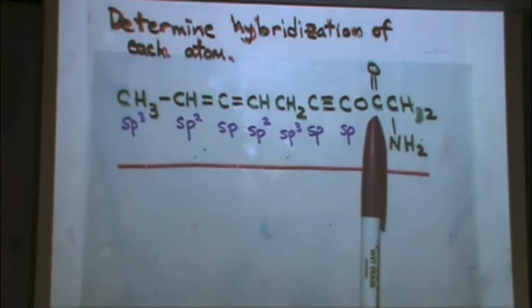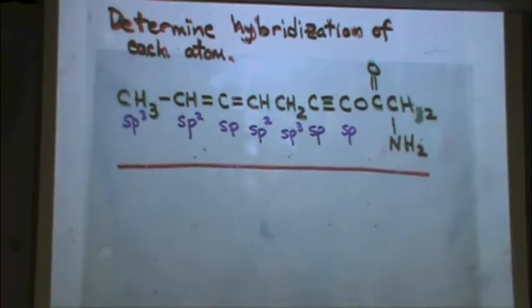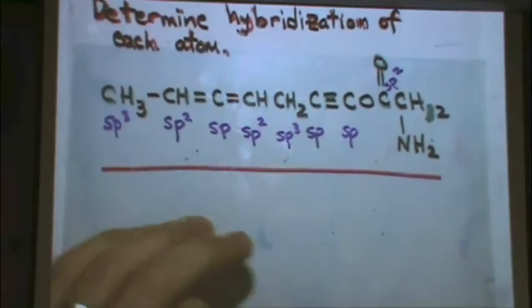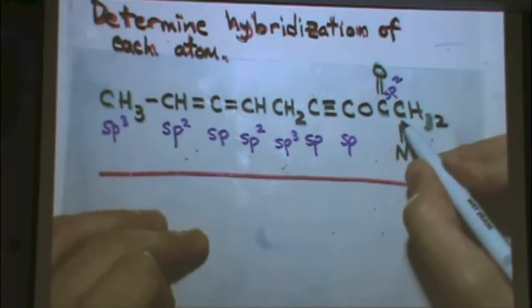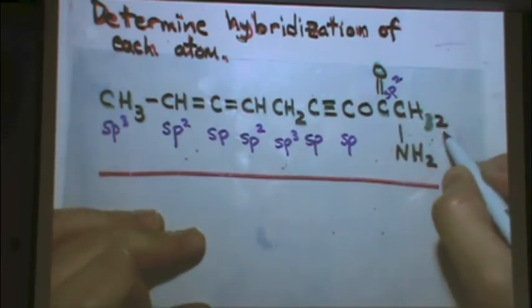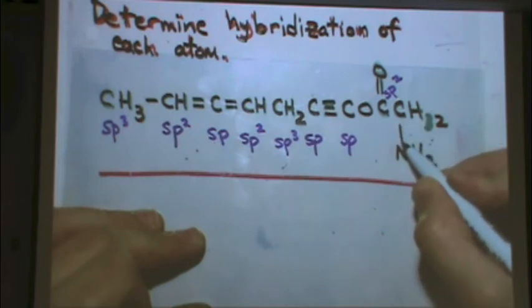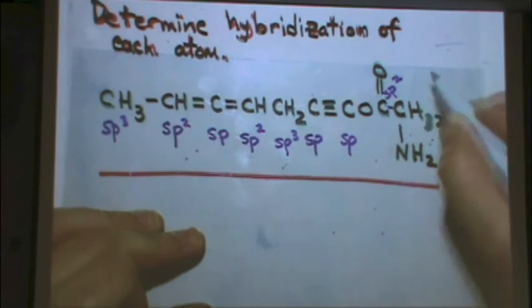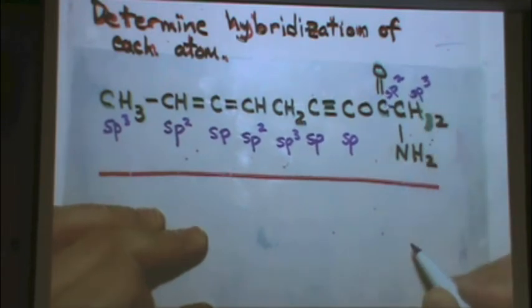Carbon, right there. How many groups? Should count 3. A double bond going up to the oxygen, single bond to oxygen on the left, and a single bond to carbon on the right. Total of 3 groups. sp2. Okay. Next carbon, how many groups? This says CH2 if you can't see it. Yes, 4 groups, single bond down, single bond right here to that carbon, and then there's 2 more hydrogens on it, total of 4. This is sp3.